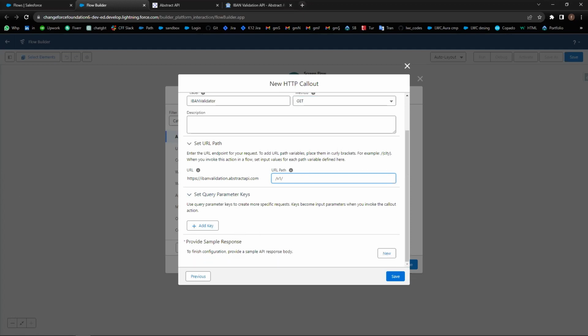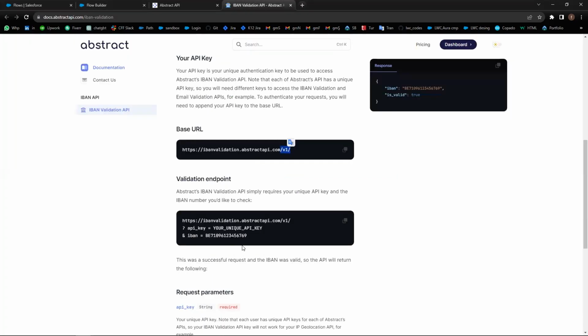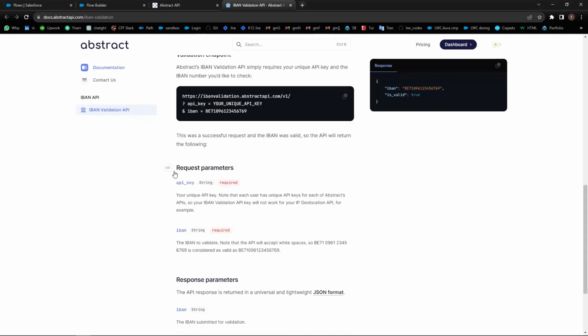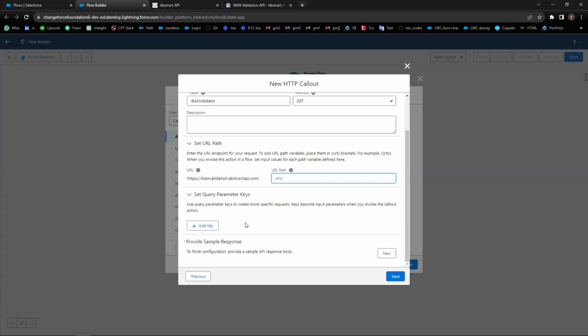The other thing is the query parameters. These parameters, we can see in our documentation. As you see, we have two parameters, API key and IBAN. We have to enter these parameters. So let's define this in our invocable action.